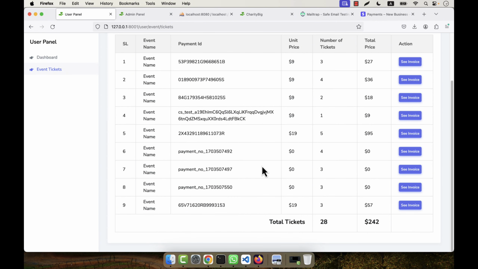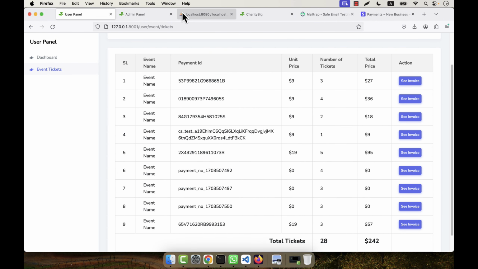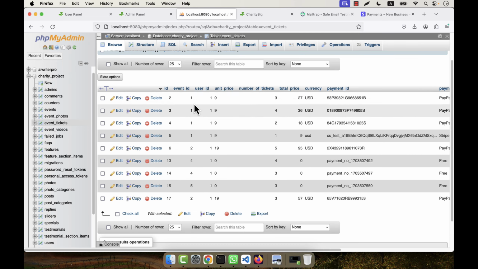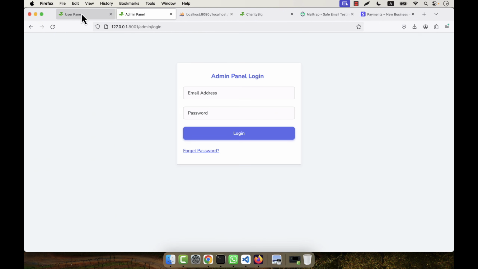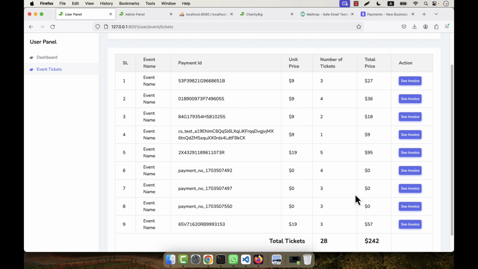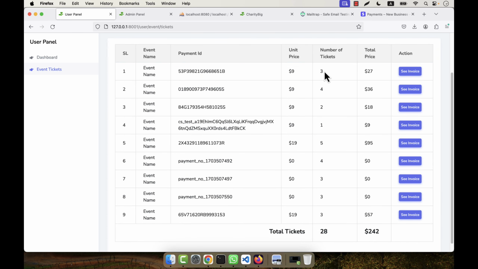You see, this user actually purchased all the tickets. I'm going to the event tickets table. You see total tickets are actually here 1 2 3 4 5 6 7 8 9. If I go to show all, okay, 9 tickets. And so here you see 1 to 9. So number of tickets he purchased up to now, that is total 3 4 2. In this way 28 tickets he purchased for all the events, not any single event. He actually purchased this for all the items.